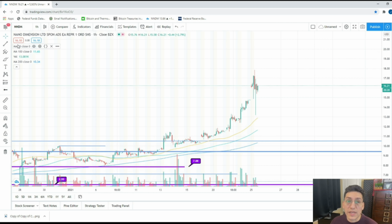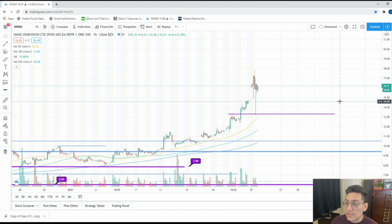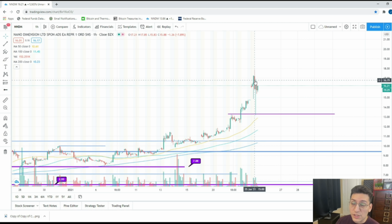So in my honest opinion, I think that this market manipulation that we experienced today is still nothing to be concerned about. I will say immediately that if something is going to happen, at least what I would believe to be likely is, this support line right here is around $13.30. After this big rally, we had a strong pullback, or the flash crash, what some might call it. And then this was immediately followed by a push back up to around the $15.50, $16 range. We actually experienced a high of almost $18 today, which is insane for Nano Dimension, especially considering we were talking about this company when it was only $2 or $3.